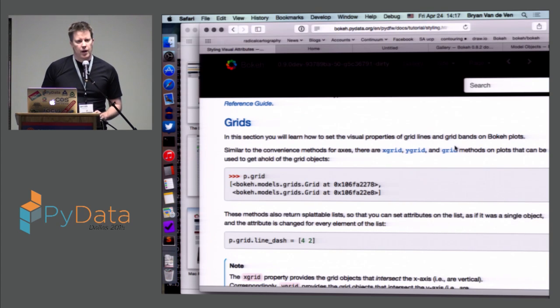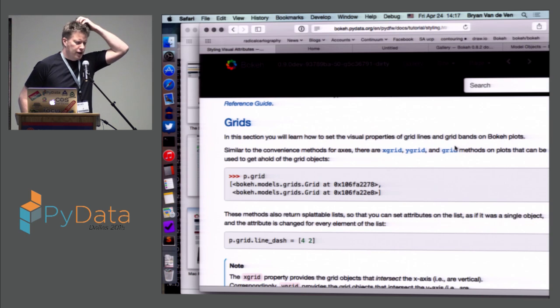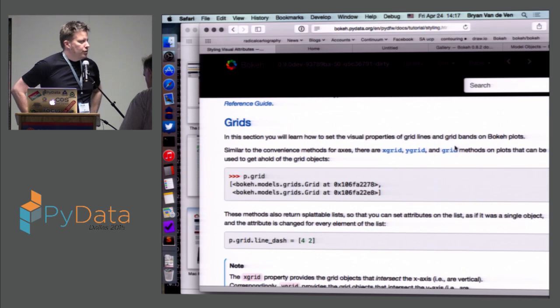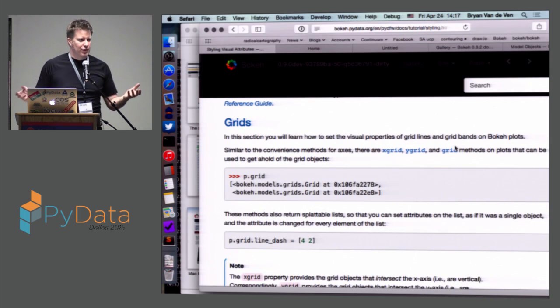Okay. One more question. Is it like a trellis plot? So you can almost certainly draw a trellis plot. There's nothing right now in Bokeh at a high level to generate, just say, give me a trellis plot. But that's exactly the sort of thing we want to put in Bokeh.charts. We've been experimenting for a little while with the interface in Bokeh.charts, and so we haven't gone crazy and created like 20 chart types because we didn't want to have to change them if we didn't like some of the interfaces. So we've finally settled on some of the things about the interface implementation, and they'll be, I think, very stable in the 0.9 release.